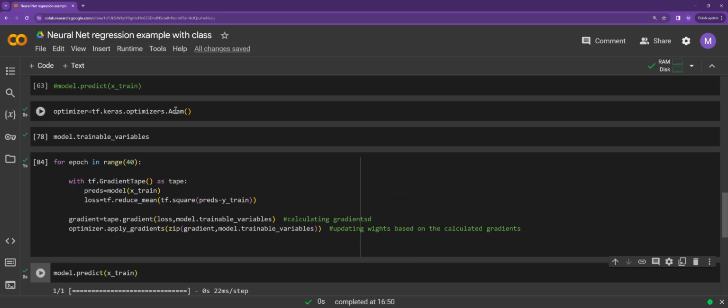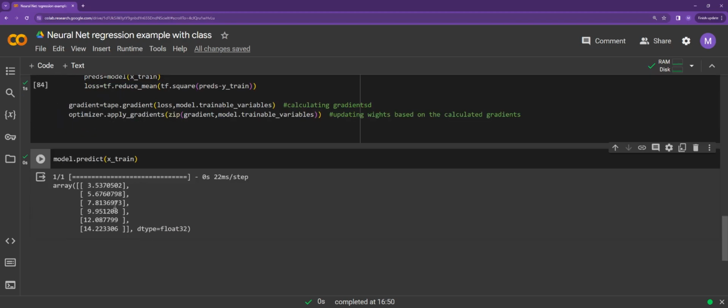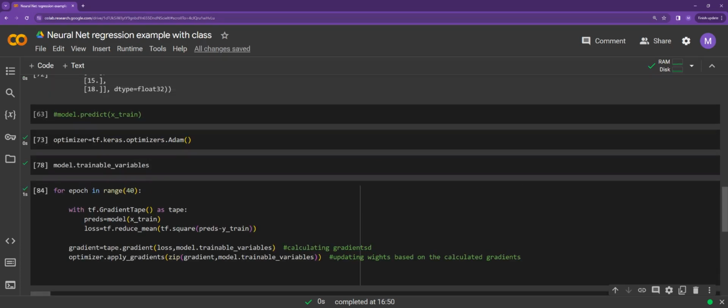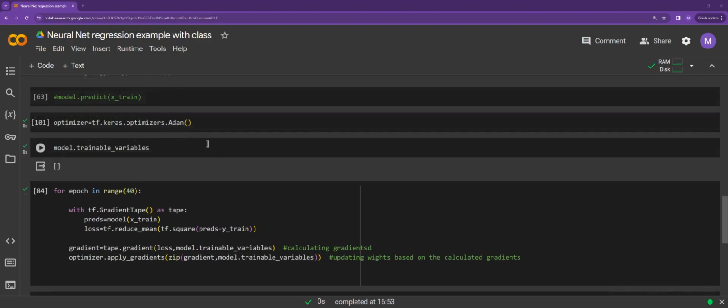Now, obviously, we can change these. You can change the learning rate and all that to see how these updates would happen, slower or faster. But that's the whole idea. Is there anything else I can show you? Let me think. Oh yeah.